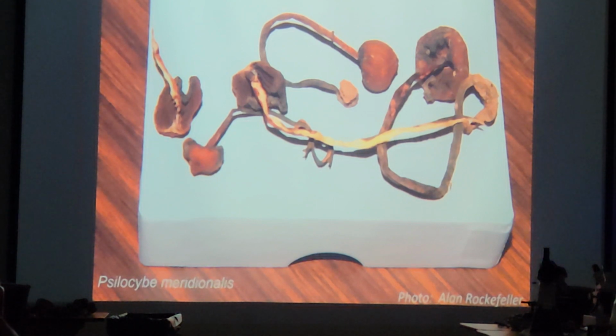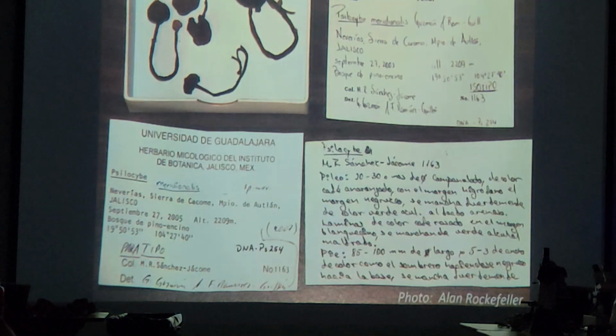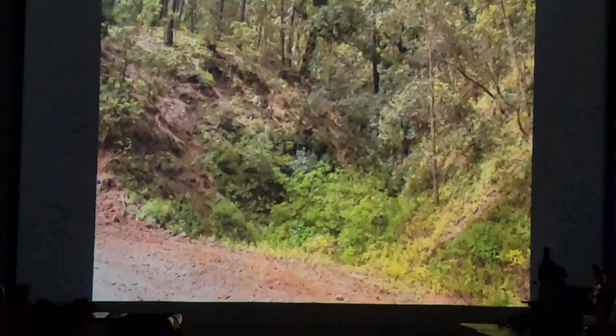And so it's in this box, and I opened up the box, and they have these cool notes in there. And one of the nice things that they wrote in the notes is the GPS location. Whoa. Where they found it. And so I went out there.